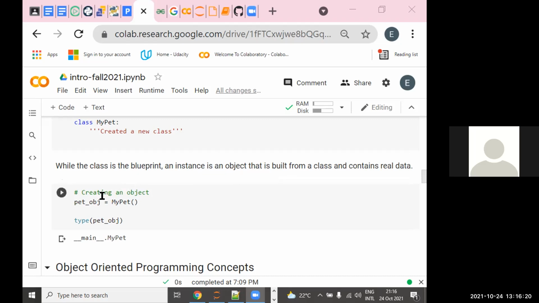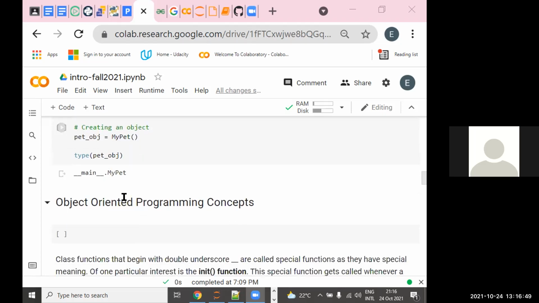So here we created an object called set underscore object, obj, and now this is known as instance creating. You create one instance of the class. So now we have created an object. So creating an object is almost the same as saying you're instantiating a class. So you're getting an instance of a class. So this is an instance.